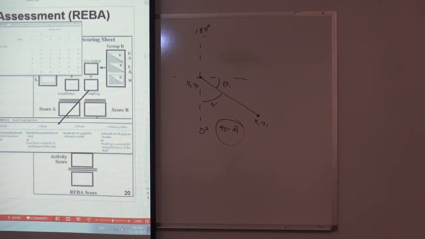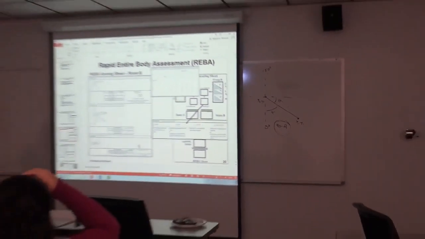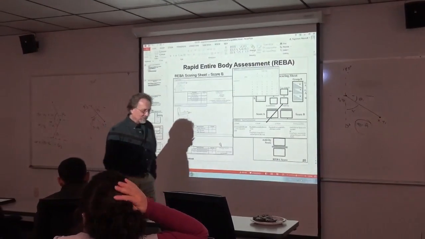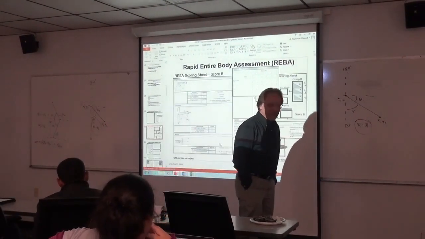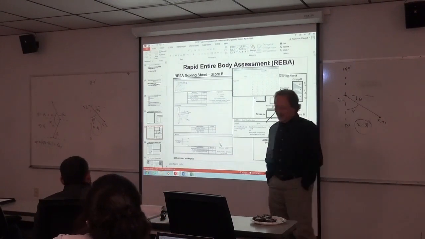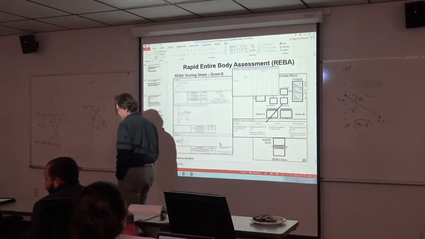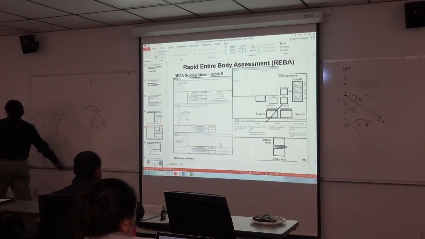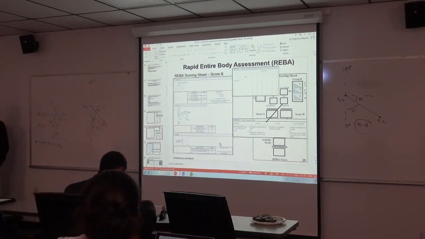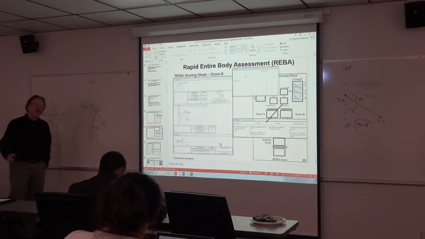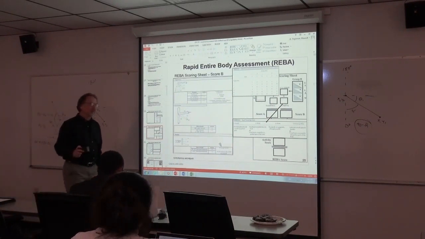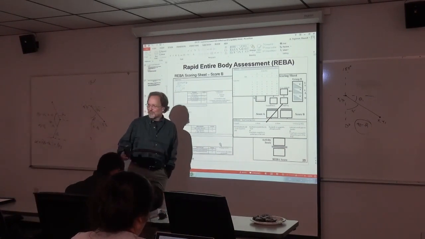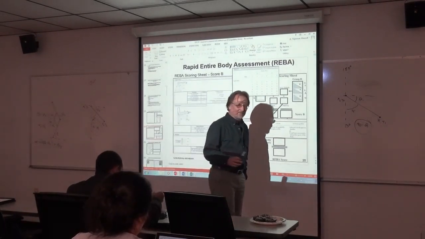Any other questions about the project before I finish this topic? Yes. In the tables, when we look at the percentages of population, which one should we use? Give me a range, since I didn't specify. That's what I'd do. Okay, so everybody is comfortable applying NIOSH, GARD, REBA, and the psychophysical tables.